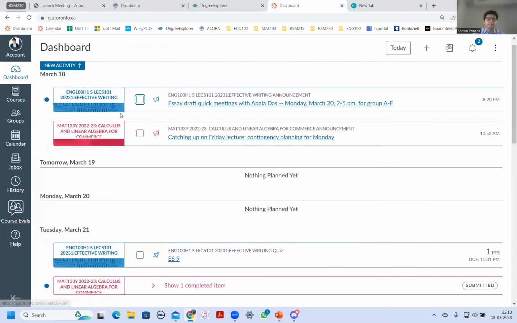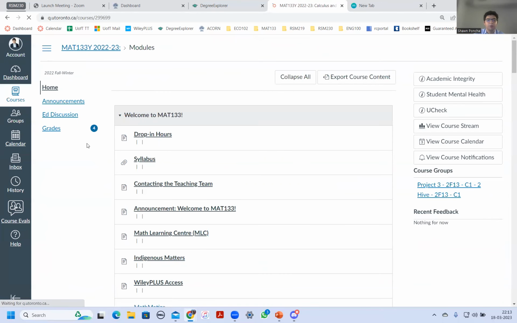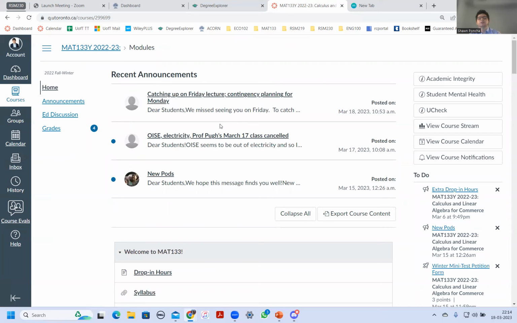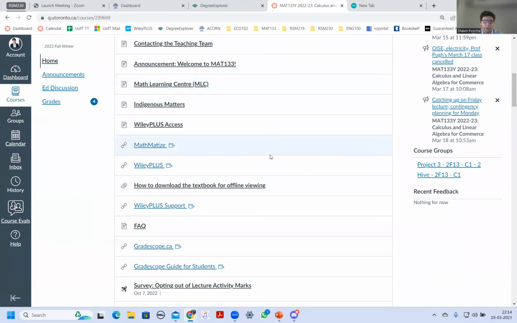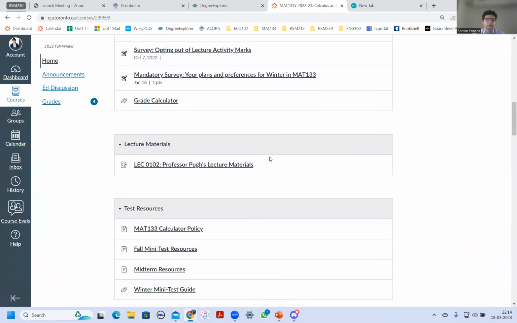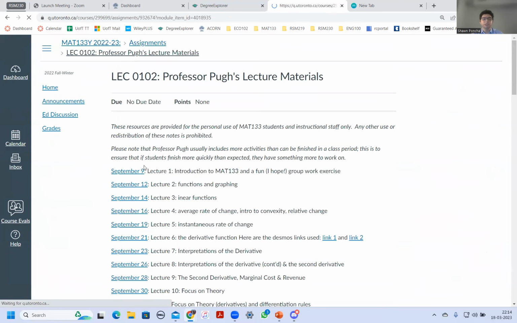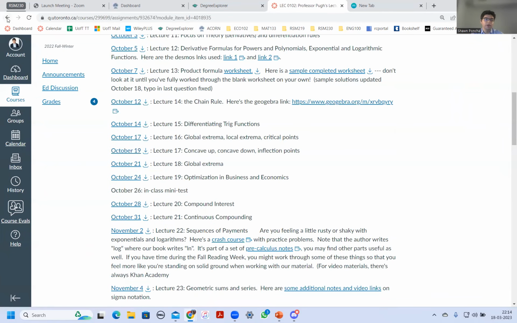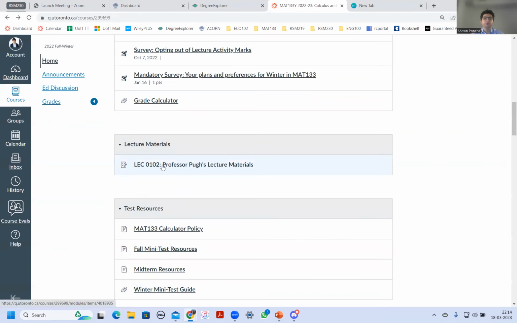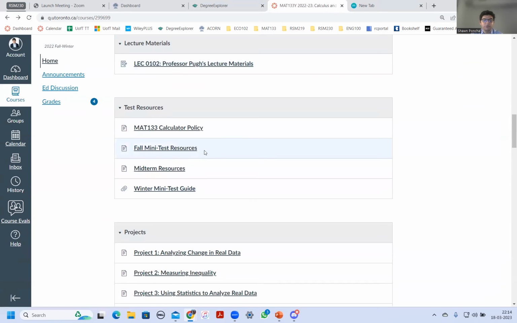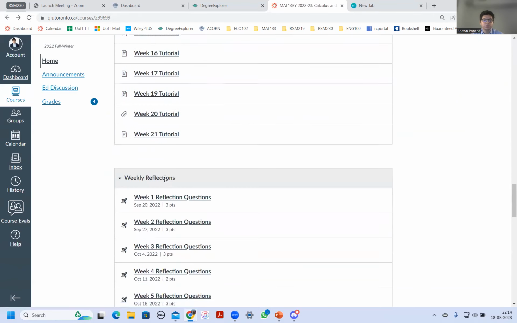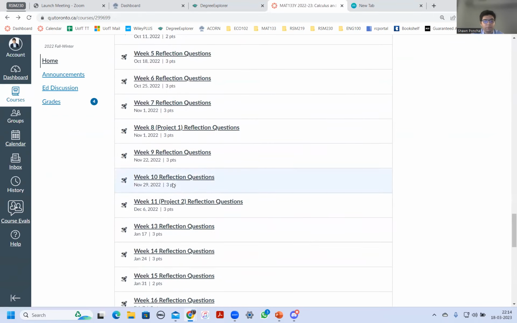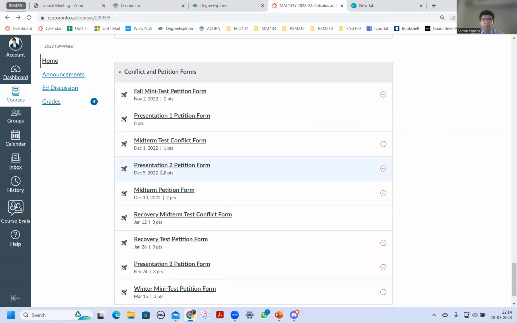As you can see, I have my announcements. I can go to a specific course. Over here, I'm going to math course. I have my announcements. I can see various folders created of the syllabus, the website for the textbook, online access, surveys, and lecture materials for each and every class. So this is great, and it's really helpful when you have to revise for your courses and study for your final exams. All my projects are listed out in folders, and all my tutorials are also listed out, and my submissions are listed out along with the homework. So definitely make use of the Quercus portal to ensure that you're up to date with all your courses.